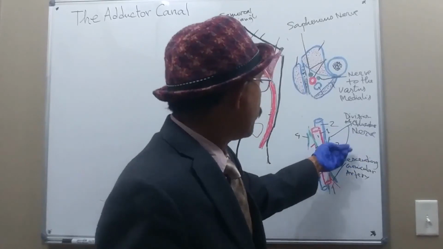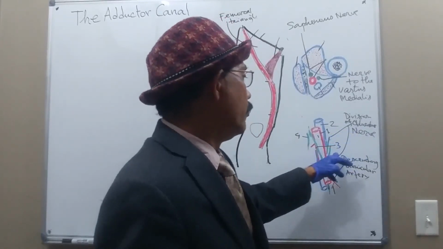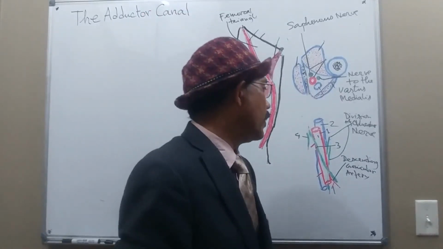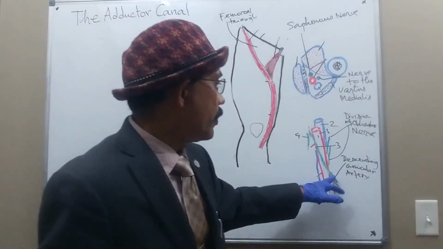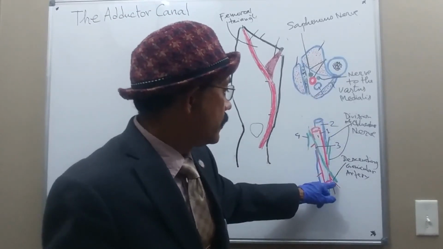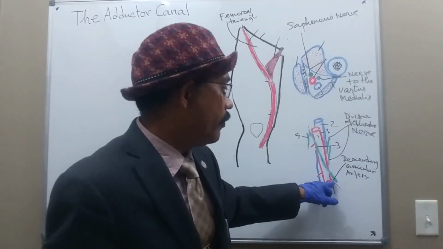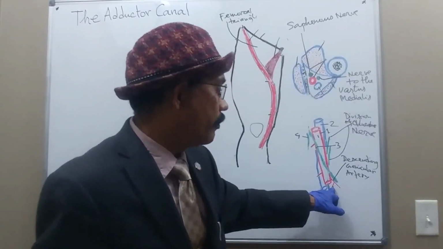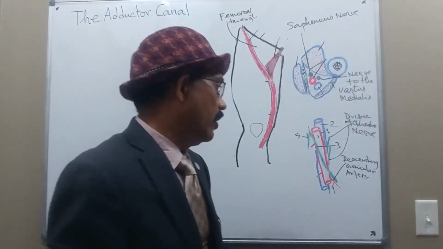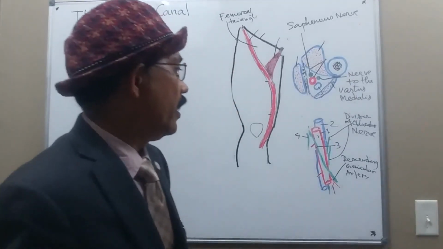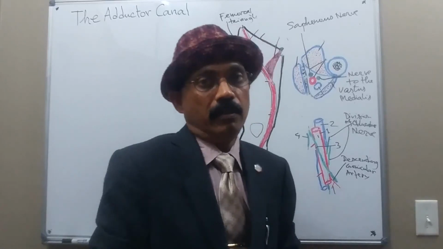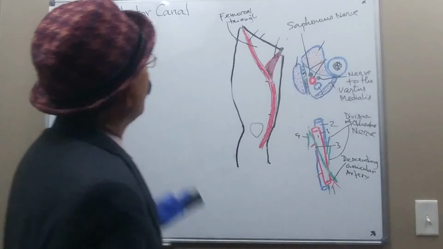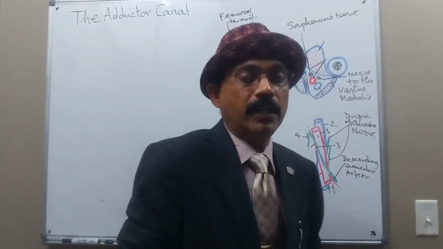The adductor hiatus transmits the femoral artery, femoral vein, and the posterior division of the obturator nerve. The anterior division of the obturator nerve contributes to the formation of the subsartorial plexus. The descending genicular artery, a branch of the femoral artery, has one branch called the saphenous artery, and another, the deep muscular branch, which passes within the vastus medialis and contributes to the genicular anastomosis. Okay, and that's all about the adductor canal.